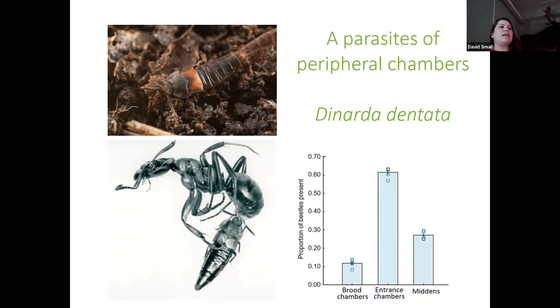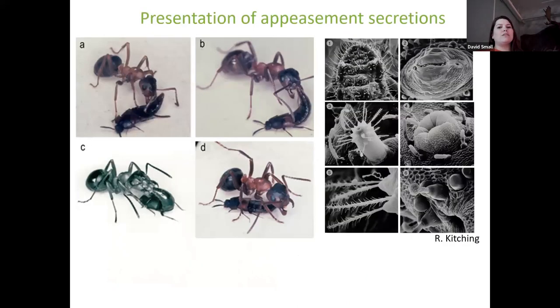And in these chambers, ants actually tend to deposit their trash. So those young ants, which are cleaning up the nest, deposit their trash up there, and then the older workers take it out to throw it away. We've all seen corpse piles and trash piles made by ants. Well, it comes out in a series of steps, right? It's not just brought out by a single ant. You can see this Dinarda beetle is actually feeding on the corpse of one of these ants that has died and is in the trash chamber waiting to be exported to the morgue, sort of. So these little beetles are exploiting these peripheral trash chambers, and that's really by and large where they're found.